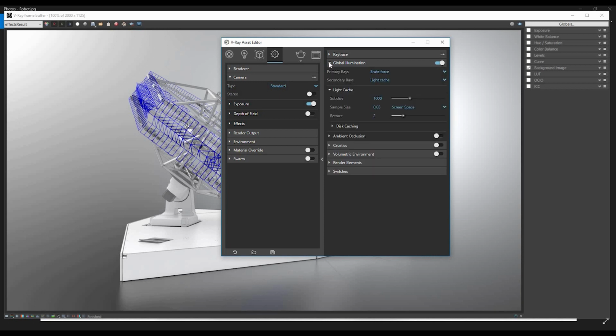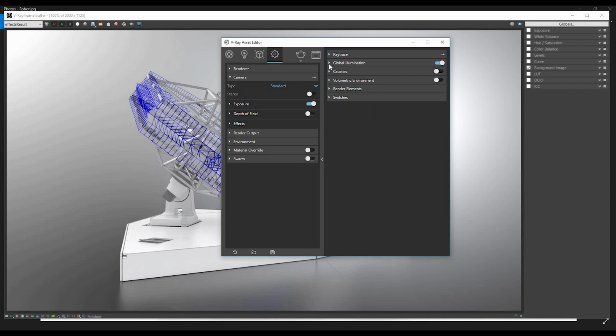In global illumination, you can see that your standard is brute force, and that works okay. It sort of, as the name implies, just crunches the numbers as hard as it can. You can change those to a radiance map and it'll speed up a little bit. Even within that, I'm not really changing the settings too much. I think Vray's done a good job at making things that work well, but if you want to tweak those in the future, you can.